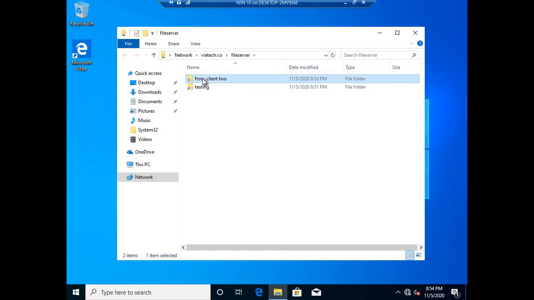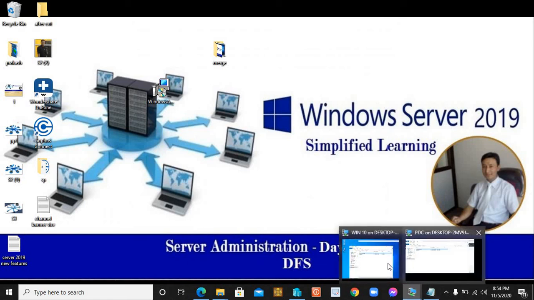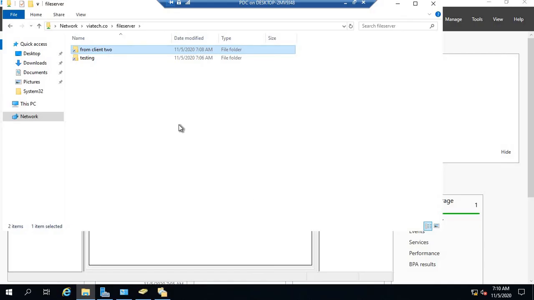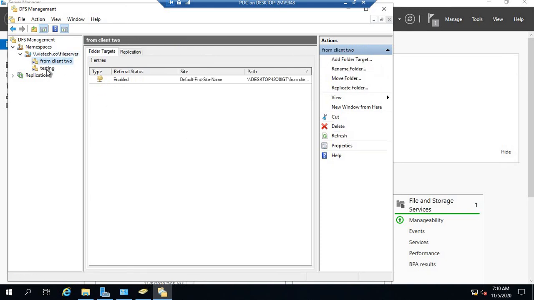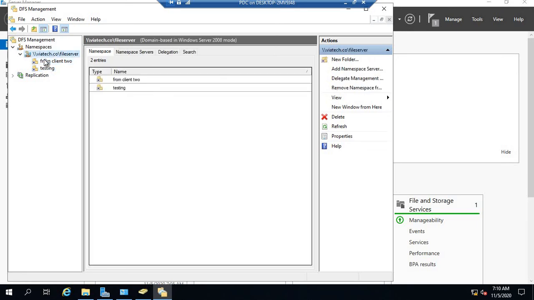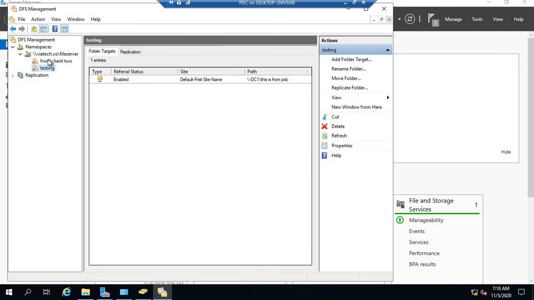That means the main purpose of using this DFS that's been given over here in Windows Server 2019 is to share all your scattered files and folders via one centralized location, as we have done over here. So this is the best way actually. Entire things are here. It's been redirected, it's been added.